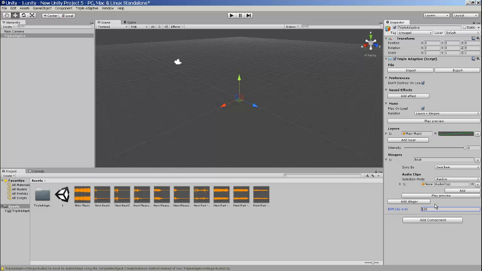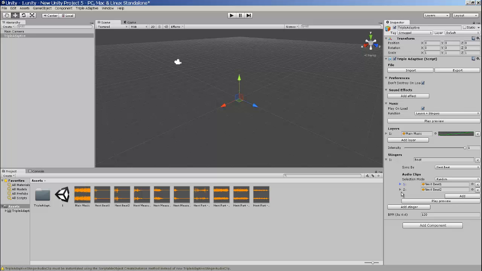This example uses the default tempo, so it's 120 beats per minute. Okay, next thing we will want to drag audio clips. So I have two audio clips for this example. Let's put them. And then you can choose if they will play randomly or linearly. It means the first time it will play the first one, and then the second time it will play the second one, and so on. For each audio clip, we can choose the volume level and change it whenever we want.